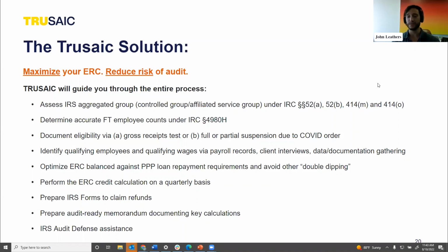Even if you experienced an increase in your gross sales, even if you did really well from a sales perspective, it's very likely that you may be eligible for the retention credit due to operational impact. A common question I hear is employers feeling guilty or strange about claiming the credit if they did well financially. What they're missing is the broader point that the credit was about more than making companies whole that didn't do well from a sales or revenue perspective. It was about injecting fiscal policy stimulus into the economy to encourage and incentivize employers to continue to hire, to plan proactively, and to expand their operations. That's the secondary and maybe larger reason these funds are being made available: to create stability in key sectors of industry across the U.S. business landscape.